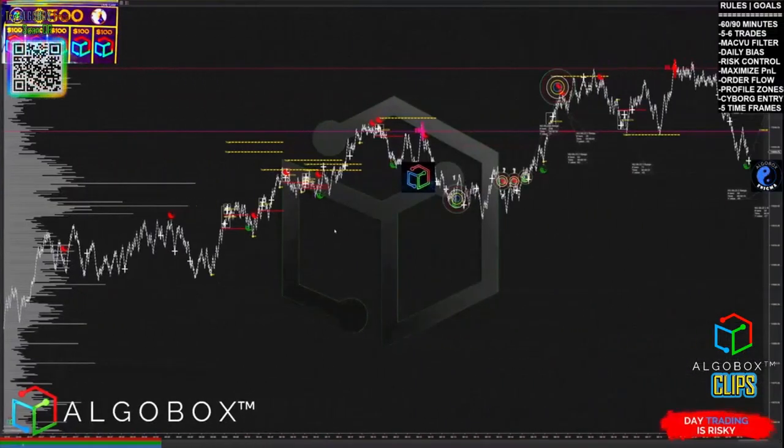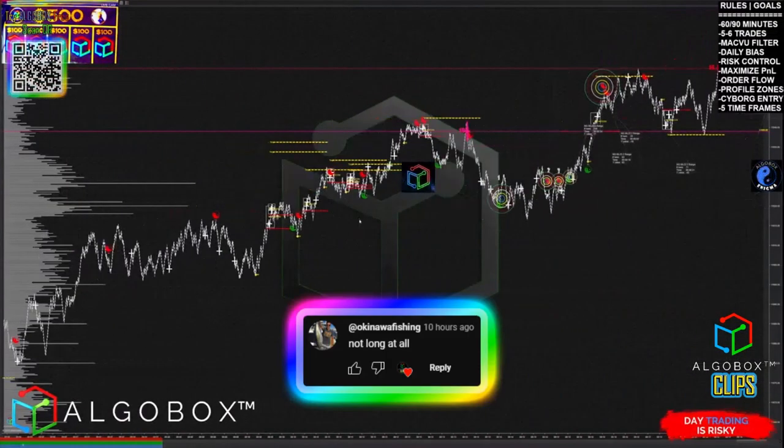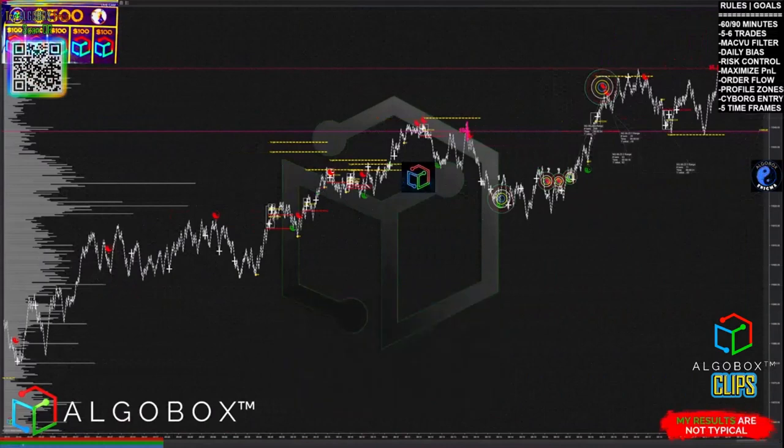Every time you have a back-to-back, that counts as a loser, in case you're trying to follow along with the Cadence strategy. As I've told River, when you see one of these, just mark it as a loser. This one really didn't go too far, so I'll count that one as a loser as well. So we got two losers in a row, and look, boom, winner, winner, winner. See how it goes? Winner, winner, there's your two stacks, and here's your third right here.